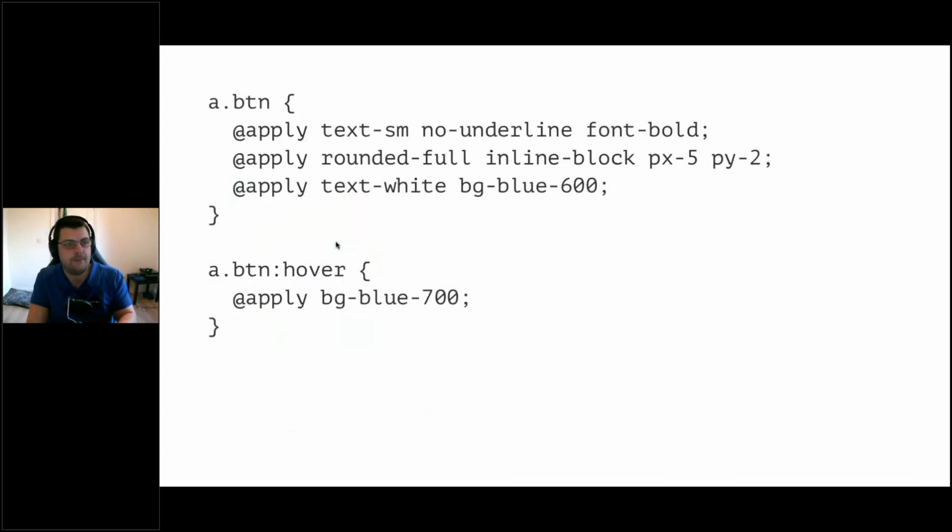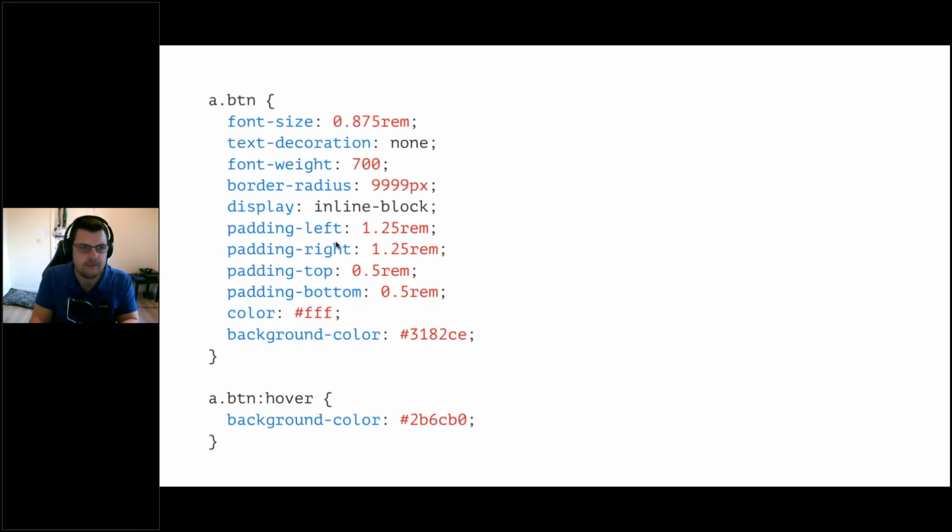So using these apply directives, this is what we get. What we don't have is a Sass extend with everything that extends it in one go. We get our button with its own properties that are all inherited from the classes that we would have, the same classes we could have applied in the markup, just applied in our CSS directly.